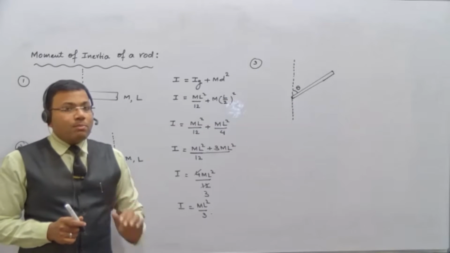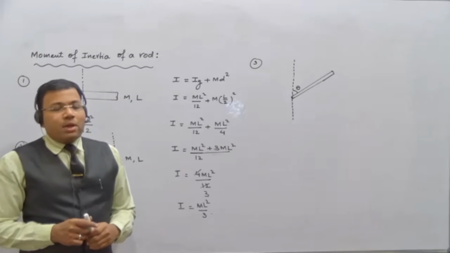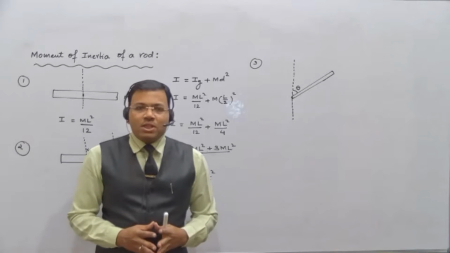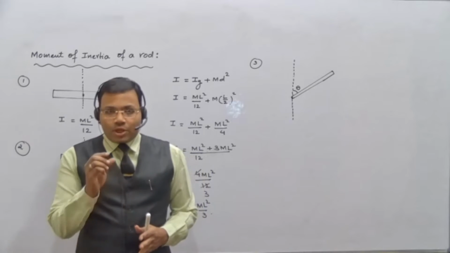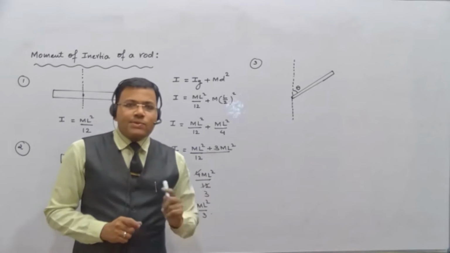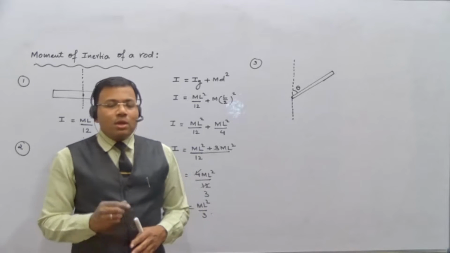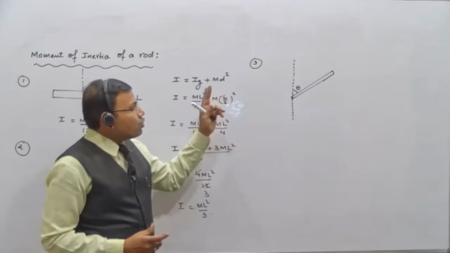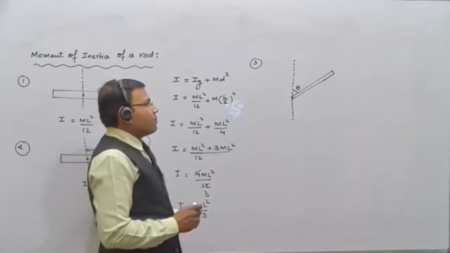This is supposed to be an important question. So how to find this? Let us see. It's fine. So here, the basic definition of moment of inertia. What is the basic definition of moment of inertia? It is just the product of mass and the square of the distance from the axis of rotation. That is the perpendicular distance from the axis of rotation. So here I take that concept, or that formula, to derive the equation for the moment of inertia.